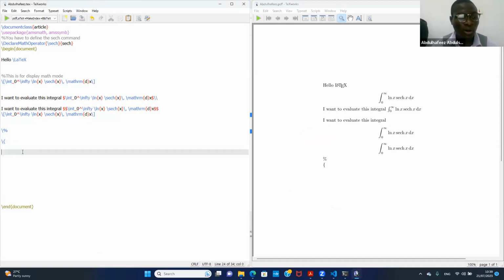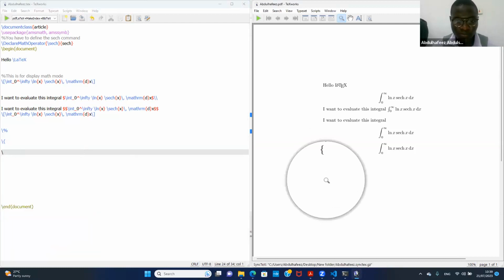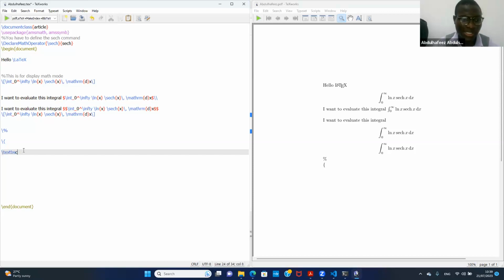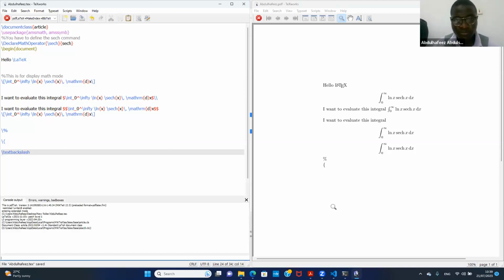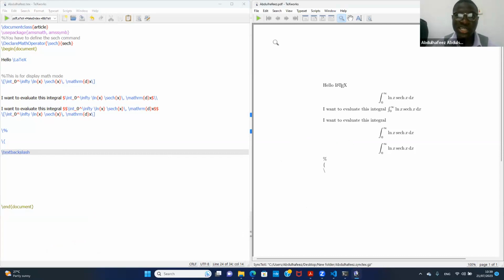I could give you more examples: braces, the square brackets. Even this backslash itself, good, that's a very good example. This backslash itself cannot be printed too. I put the backslash, you won't find it in the output. So these are non-printable characters, and they are called special characters. To show that backslash, I can do something like this. Backslash. And then you see it. So these are special characters.